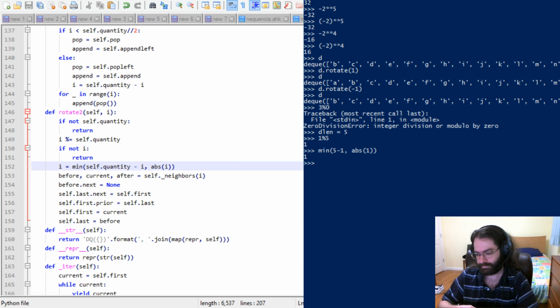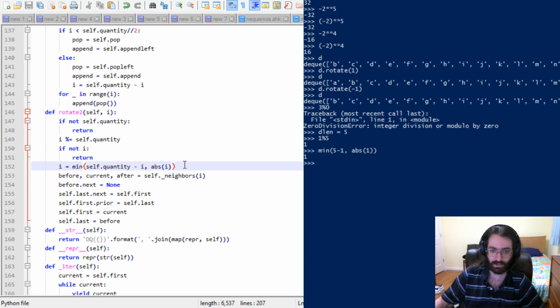Okay. I take the modulo, and going one way is the same as going 4 the other way. Something is weird with this part, I'm pretty sure.